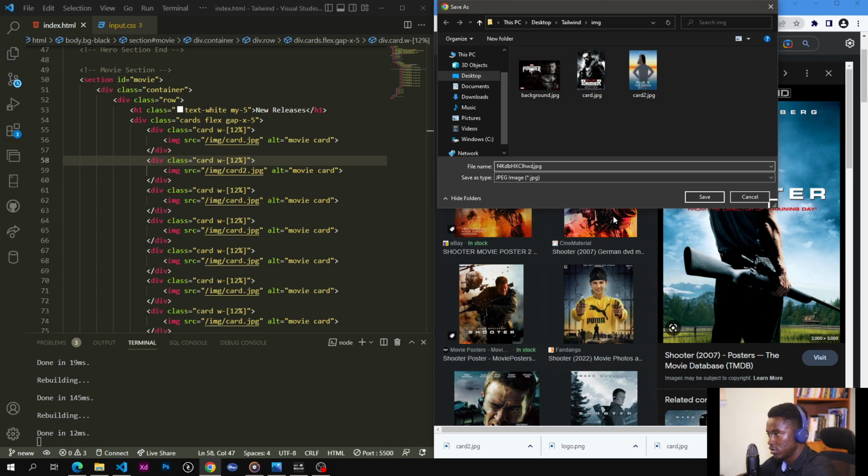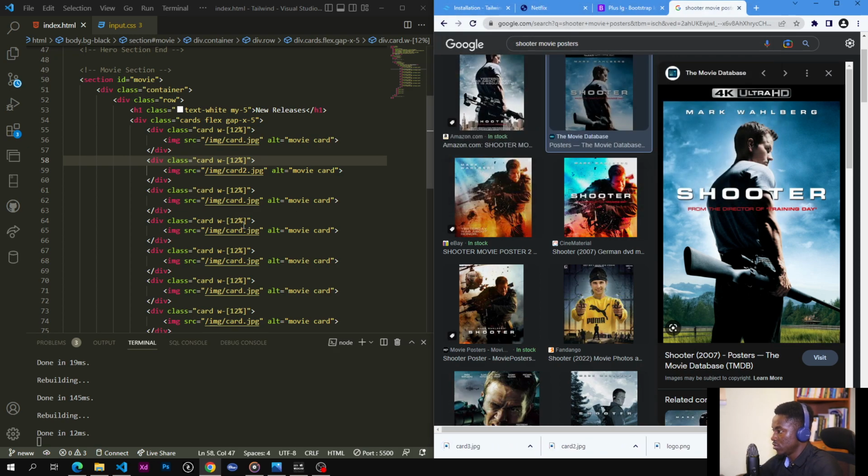I'm going to label it as card 3. I'm going to save it and then change the third image to card 3.